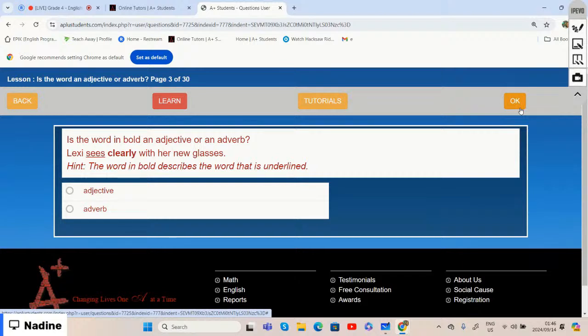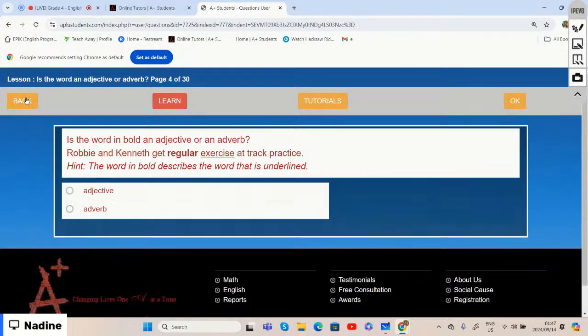If we were to choose, we can say that Lexi sees clearly with her new glasses, it's an adverb.